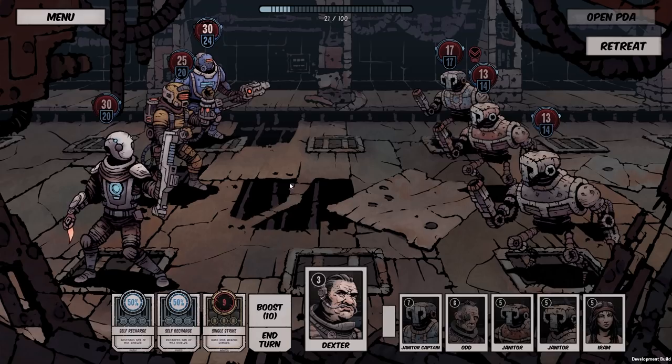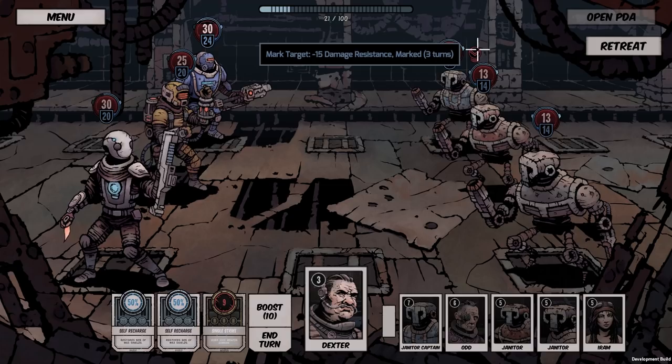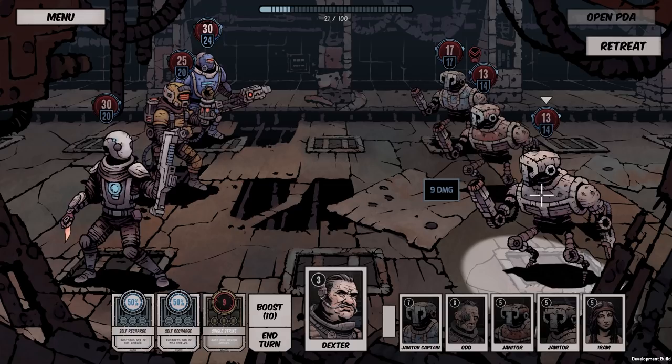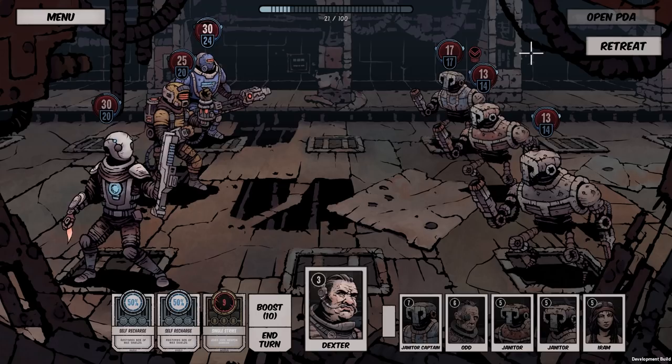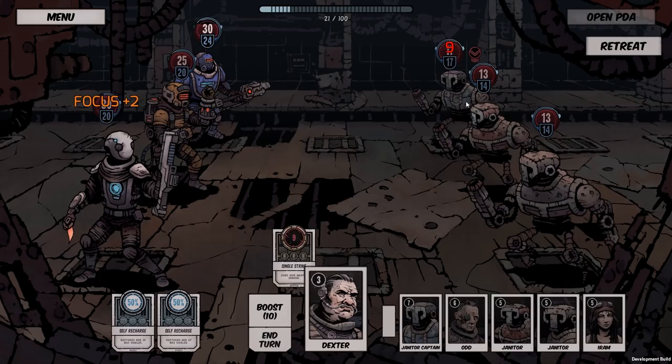Okay, Dexter, let's do single strike weapon damage. Now this guy does have one armor, so normally this shot that does 9 damage would only do 8, but because he's got that damage resistance on here, we're still doing the 9. You can only see the armor, as far as I can tell, by hovering over them. This guy has one armor, but there's no indicator outside of that as far as I can tell. So, just something to be aware of. Okay, good stuff.